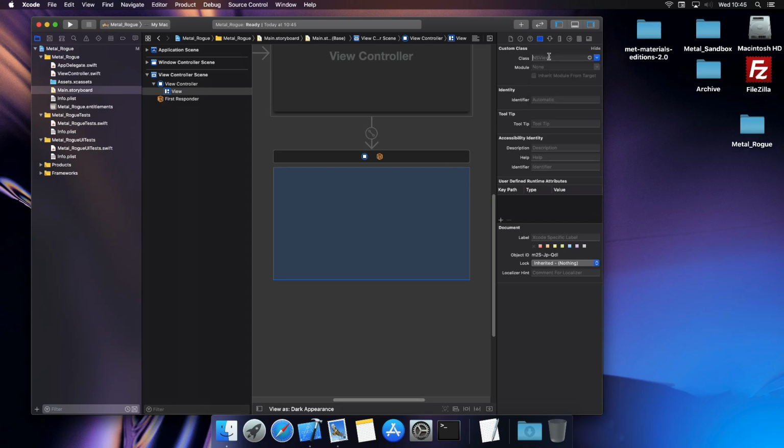I'll have MTKView. Yeah, it comes up for me. Identity, whatever. So I think that's about all I need to do to start off with. That just makes sure that it knows that we're going to be using Metal for this view. Size of the view, yes, good point.